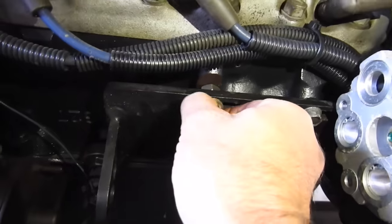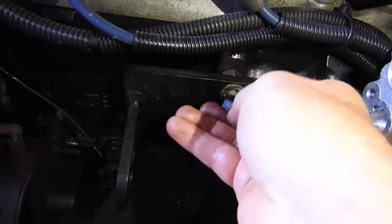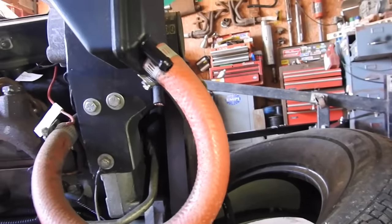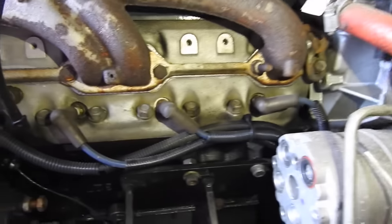So here on the passenger side, I've got the motor mount mostly installed. I've got a washer and a nut to go, and I've got it slid all the way forward. That slides the engine all the way back. I'm trying to get as much clearance as possible between the water pump and the radiator. That's my thought. I just gotta tighten up these bolts, then we're gonna run over the other side and do the same thing.